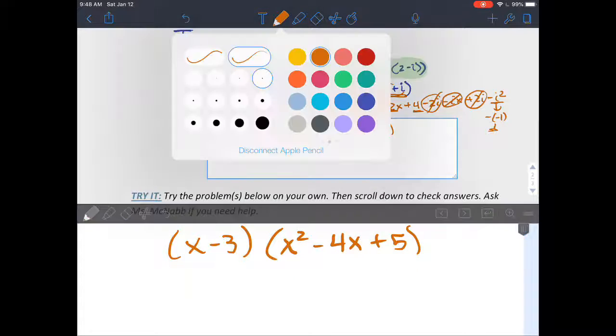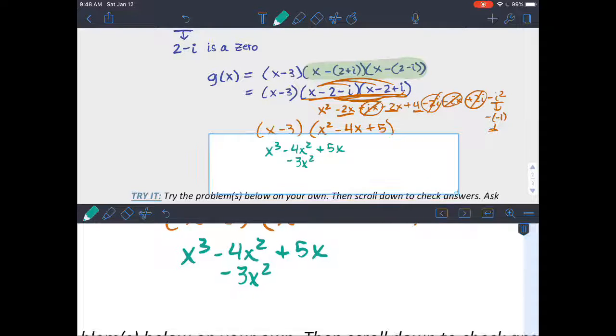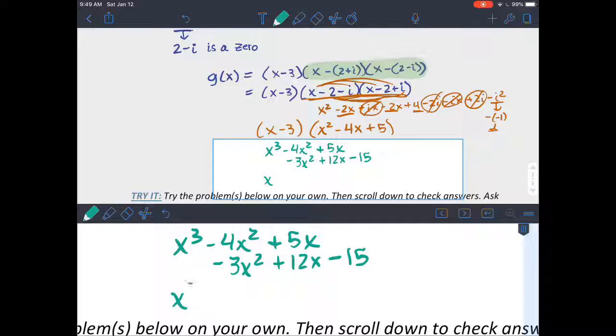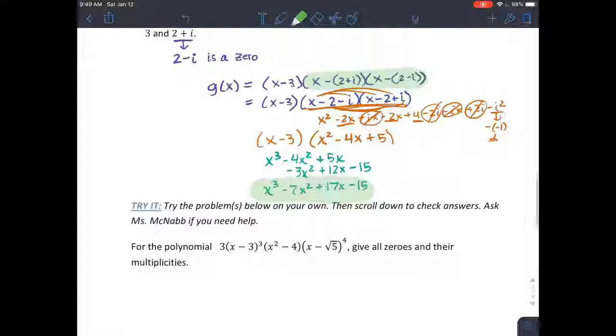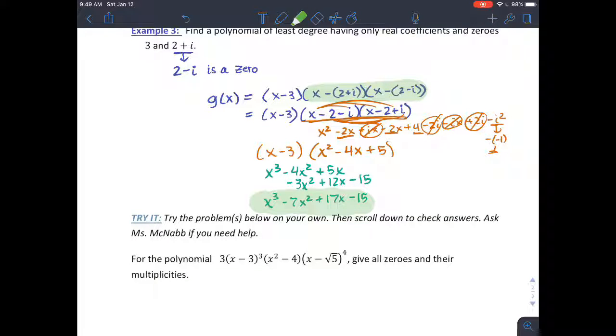And then we'll go ahead and multiply it all the way together and take that x minus 3 and multiply it times our x squared minus 4x plus 5. And we're going to get some like terms that we can combine. I sort of like to line them up. You end up with x cubed minus 7x squared plus 17x minus 15. So that's your polynomial. Good luck on your homework assignment. If you have one like that, please multiply it back together so that you have a nicer result than all those complex zeros.